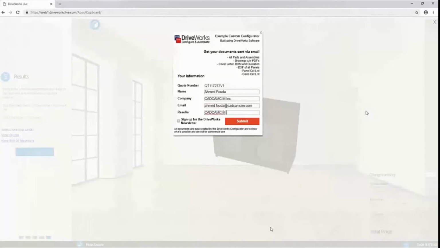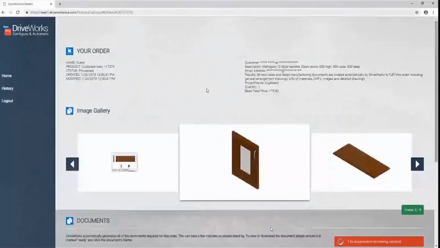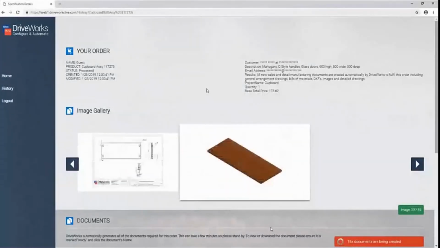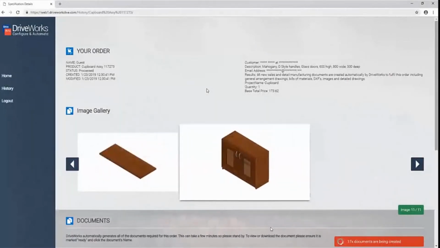And the most important thing, you will receive all of this data in your mail, and we will see it together now. Again, it starts to generate all of the documents related to this project: a 3D model, some pictures, 2D and 3D drawings, and all the related documents to this design.